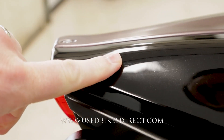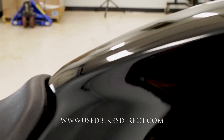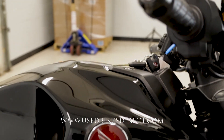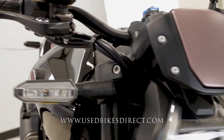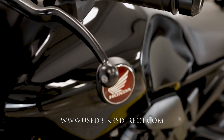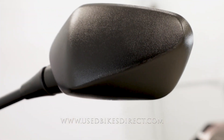Keep in mind this is a black bike, so you're going to see a couple of those faint little surface scratches, like what you have in the tail section here as well as the tank — hard to even see on video. The bar ends are going to have a couple scrapes on them, so on the right-hand side you can see them in there, and then wrapping around to the left-hand side it's pretty much a mirror image, with a couple little marks on the edge of the clutch lever as well as the bar end and the side mirror up top.